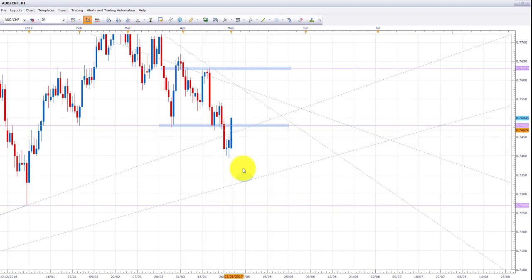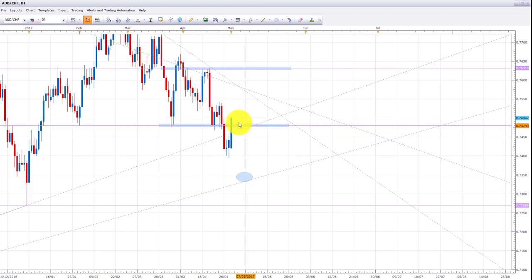However, from this position, I would be favouring shorts to the downside and a test of the 0.7350 area, and also a test of this major upward sloping trend line here, now that it is broken out of this upward sloping trend line and it is also broken down below this key area of support. So I'll be looking at this key area of support to turn resistance and push this pair further to the downside and retest this major upward sloping trend line.